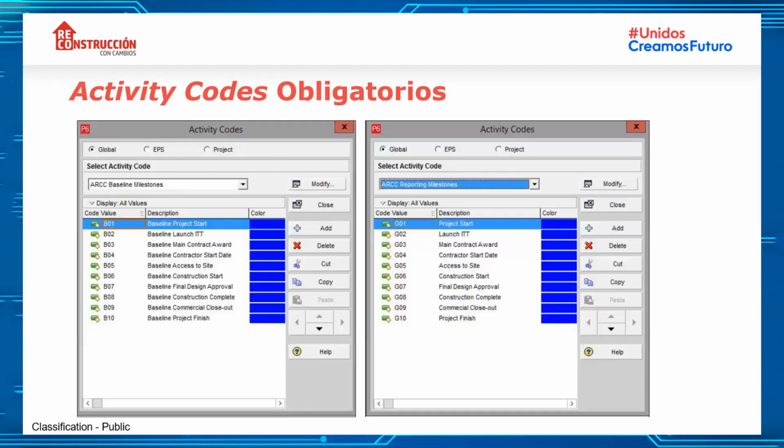To the right, we have something similar. We have basically the same descriptions, but in this case, these are the activity codes named ARCC reporting milestones. So we're going to allocate them to the planned milestones, to the foreseen milestones. And remember that in our schedule, we're going to have the planned or foreseen milestones for those that are going to be connected logically with the network diagram.